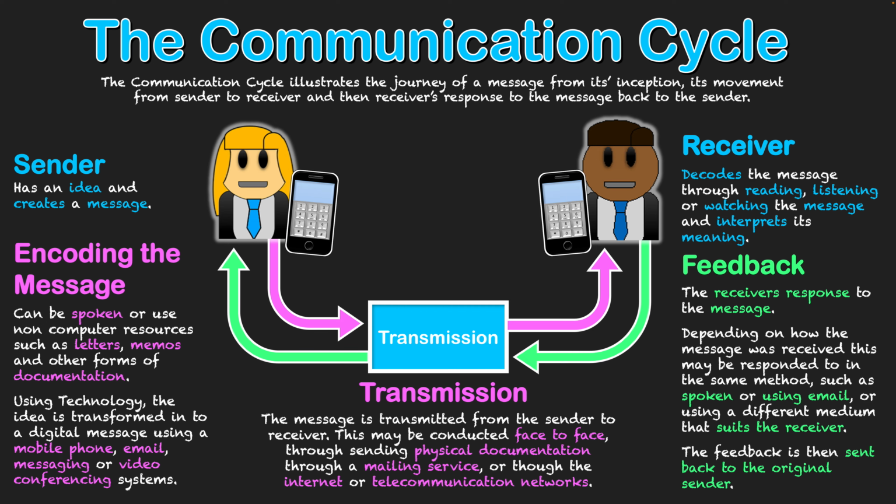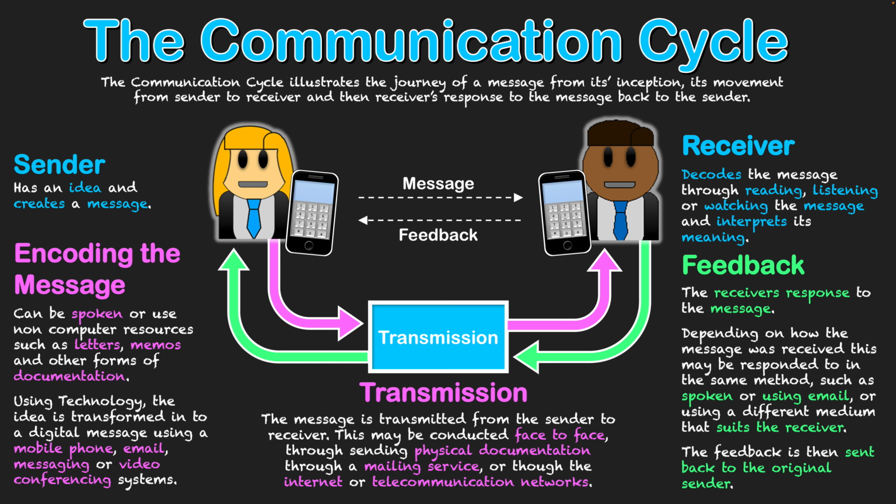The sender gave their idea, the receiver is giving the feedback on their idea, and then that may continue, and that's why it's a cycle. They both might talk about the idea, transmission going both ways, okay, until the idea is perfected, and then they might put that idea into practice. But in summary, essentially, the sender sends their message to the receiver, and the receiver gives their feedback on the message. That's what we're trying to illustrate here. The message feedback cycle that allows for communication to take place.